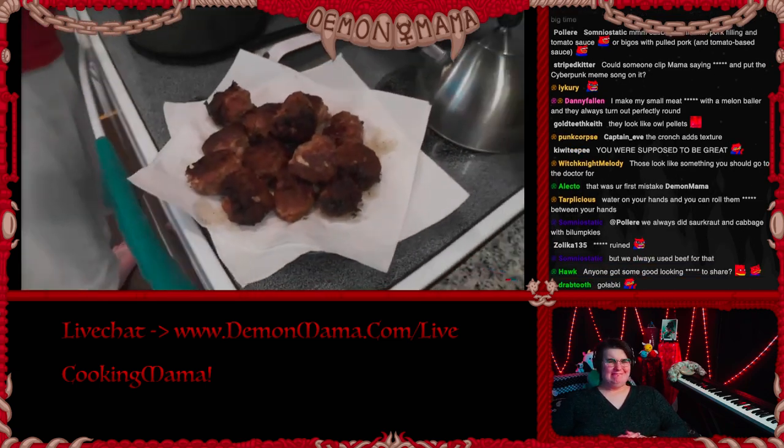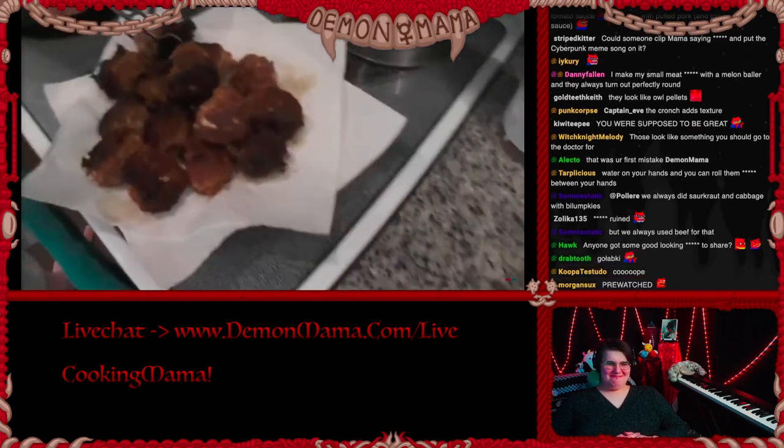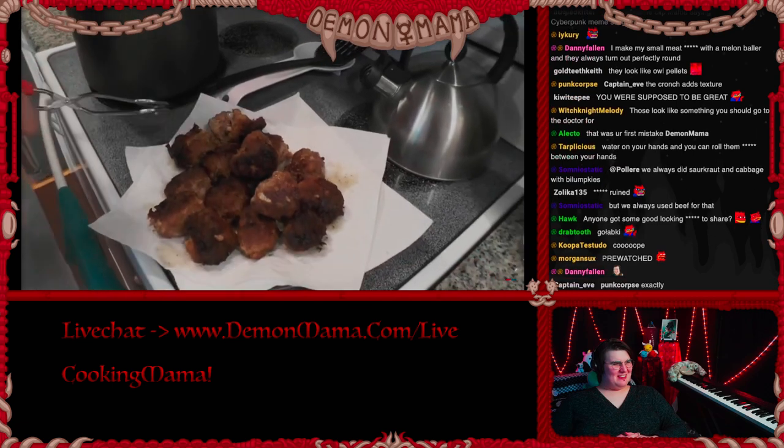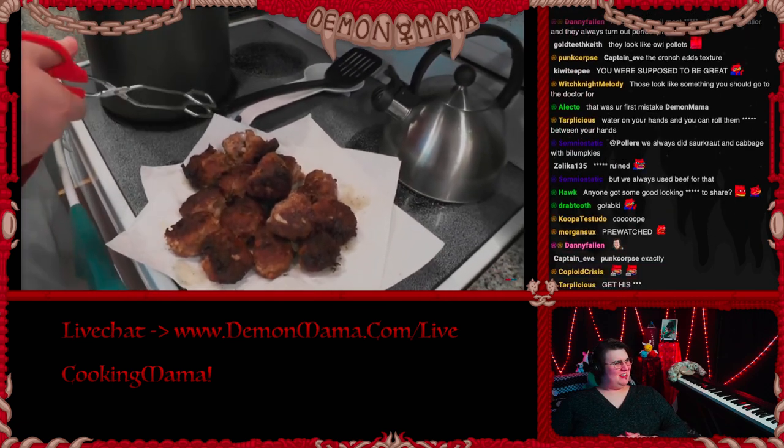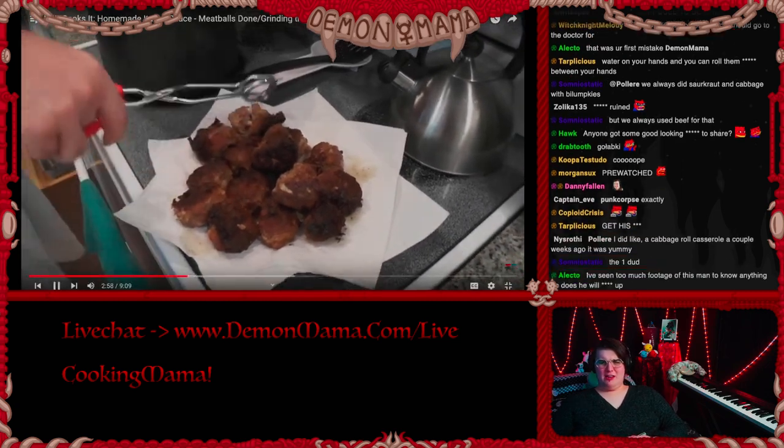This one fell apart. This is the dud. It fell apart in the pan. It didn't cook properly. It is cooked through, as you can see. So but that's fine. We're still going to toss it in. We're not going to waste it. It's going to give the sauce more flavor.